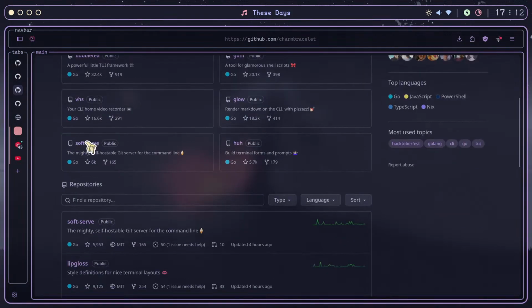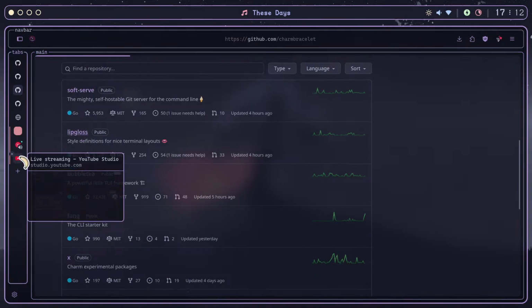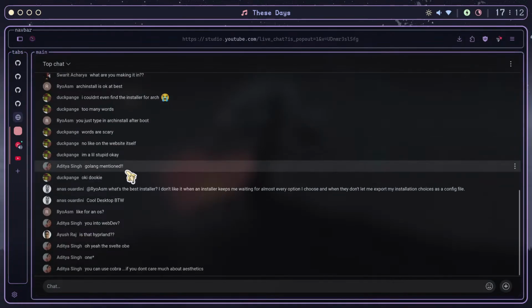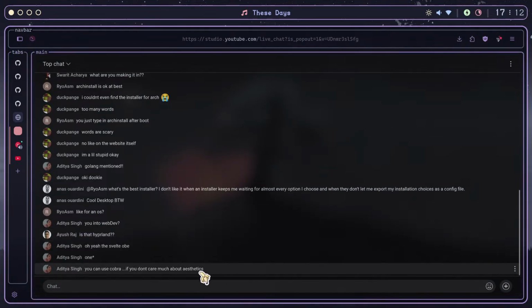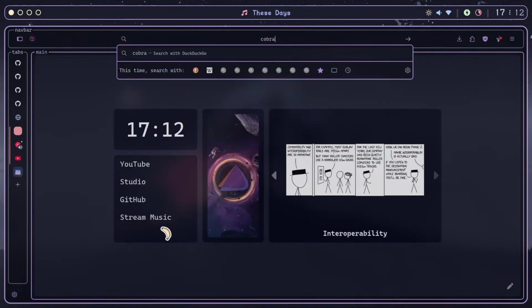Anyway, Lip Gloss is one of Charm's popular projects. You can use Cobra if you don't care much about aesthetics. Is that a UI library?